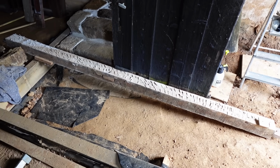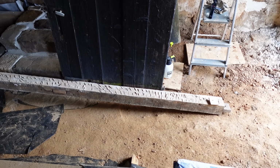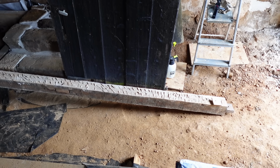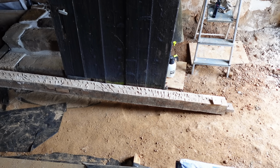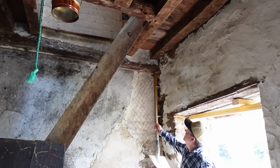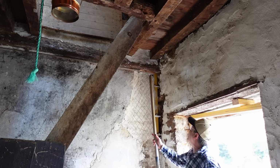And that's the post I plan to use. It was from Billy's Convent. It's probably about 250-300 years old. Yep, perfect condition. Very, very strong. More importantly, it's very, very strong. So the plan is, it's going to pick up this beam here, which supports all of the floor joists above.